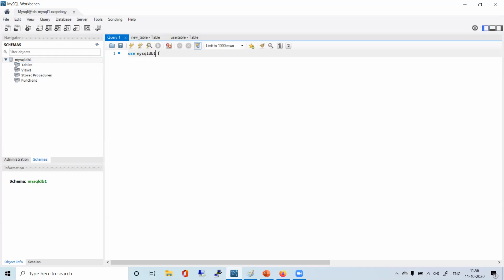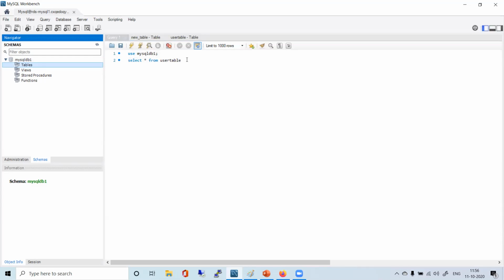Saw it? You end it with a semicolon. Use MySQL DB1, and then you can use select statements and all, right? Select something like this, which you might have heard, from the table. Use a table, the name of the table.